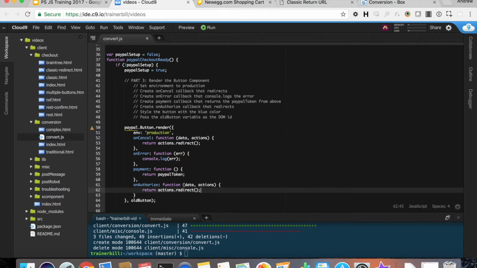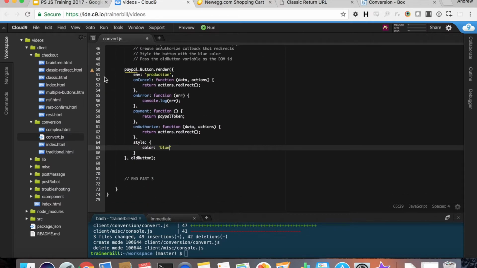And style the button with blue, just to prove that we got it right and it's not the yellow one that Newegg uses. We're going to do style color blue. Helps if it's a string. And then we already did the last part, so that should be it.